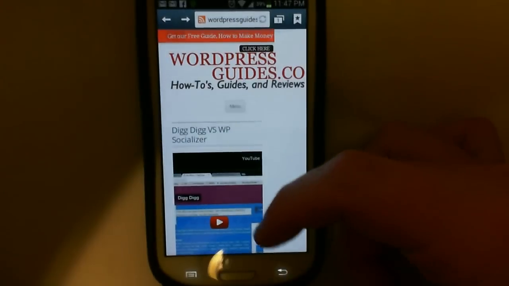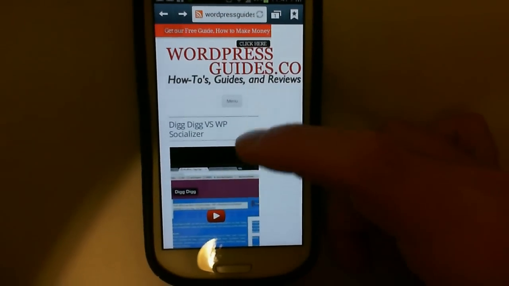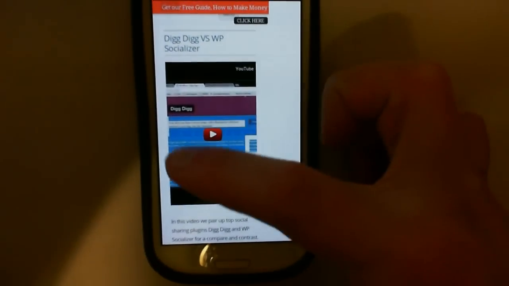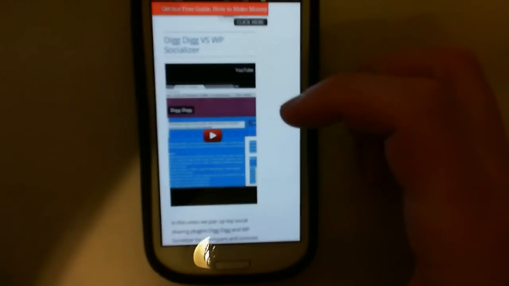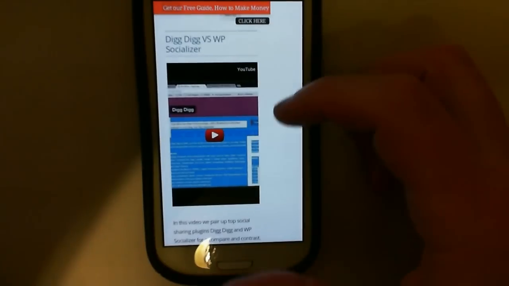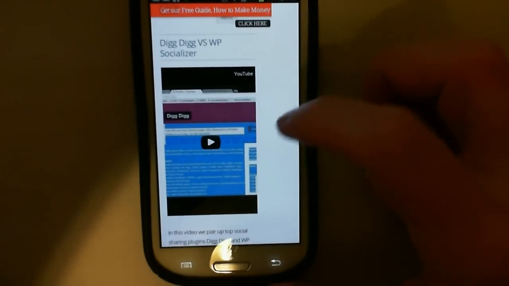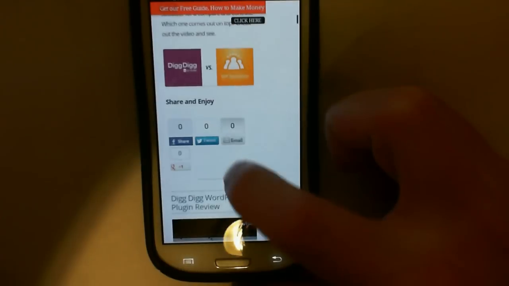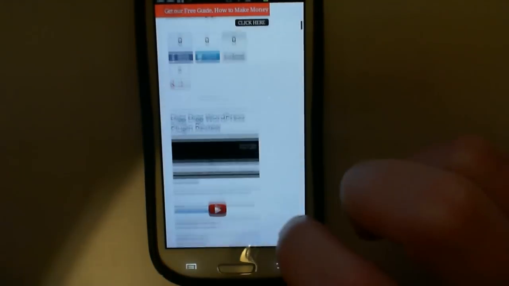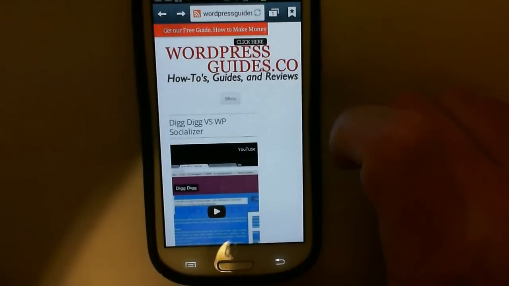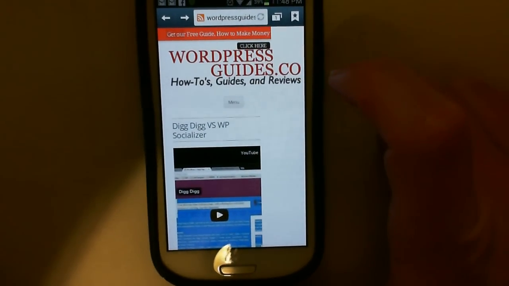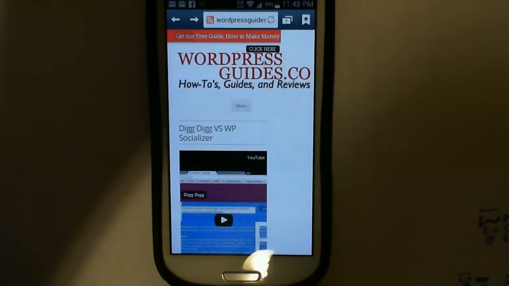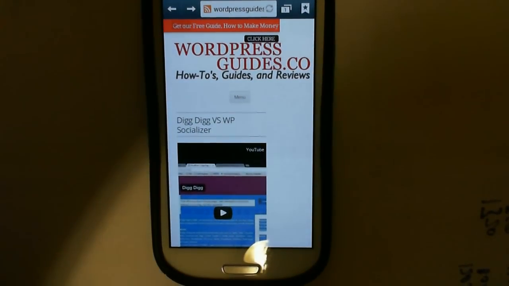There's no menu system at the top for anyone to see. You do see my posts, but they're only taking up about 2/3 of the width. And at the same time, the content within that column has been clipped off. Like, this is a YouTube video and it's clipped off the sides. I have no idea how that would look if I hit play right now, but it probably wouldn't be good. So you can see it's just been formatted very oddly. There's an issue up here with my hello bar. The page just really isn't very readable at all. So this is how it looks before, and we'll see how it looks after we install this.